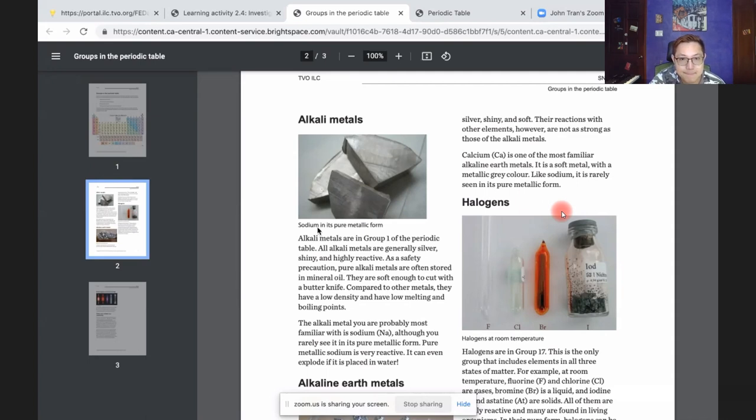Alkaline earth metal. Basically, when you put them into water, they become an alkaline solution. Alkaline is the opposite of acidic. So when you put these metals into water, they become an alkaline solution. That's why we call them alkali metals and alkaline earth metals. And why is it alkaline earth? Because we can find these elements mostly in the earth, inside the earth, like in ores, or when you dig it up, you find it.